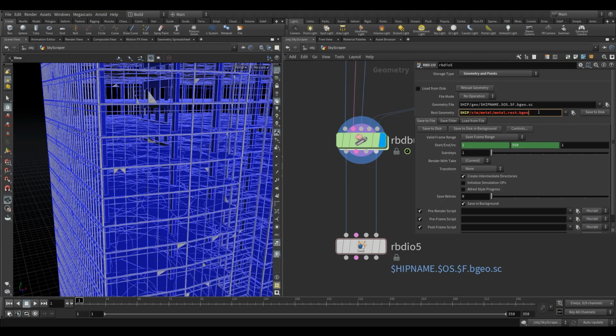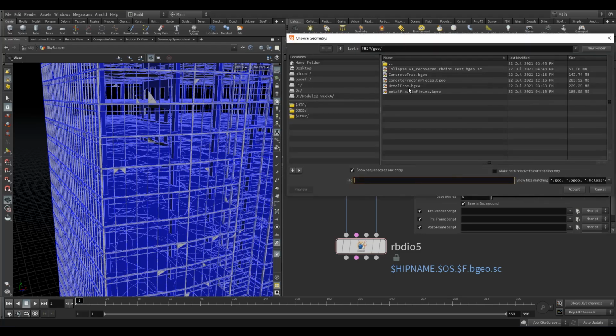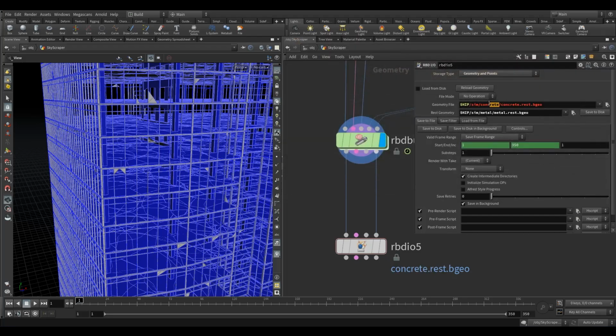Okay, rest, and then this one will be again in sim, concrete, that one, and then change these to metal. Oh, and I don't want rest, I want $F3.